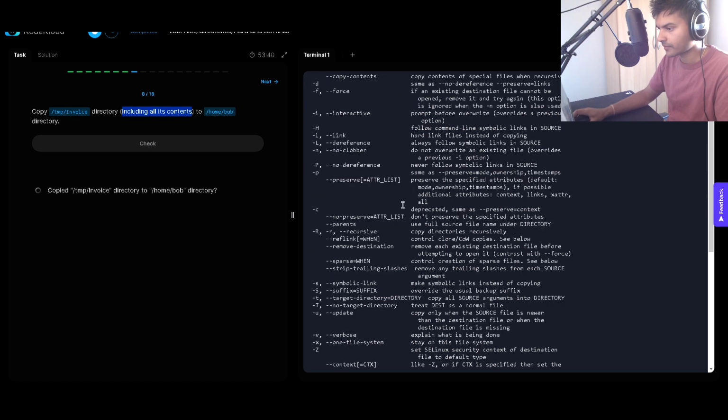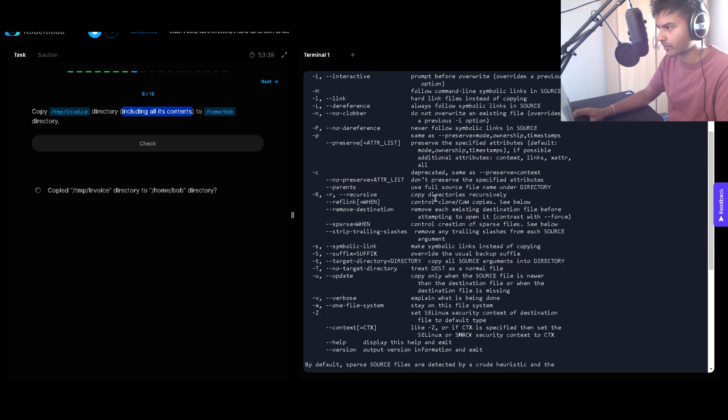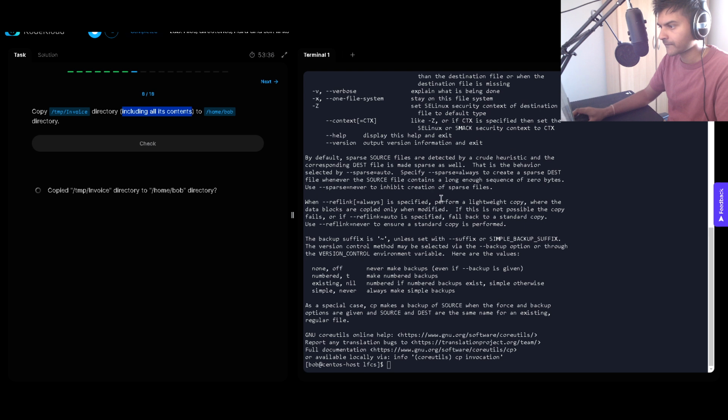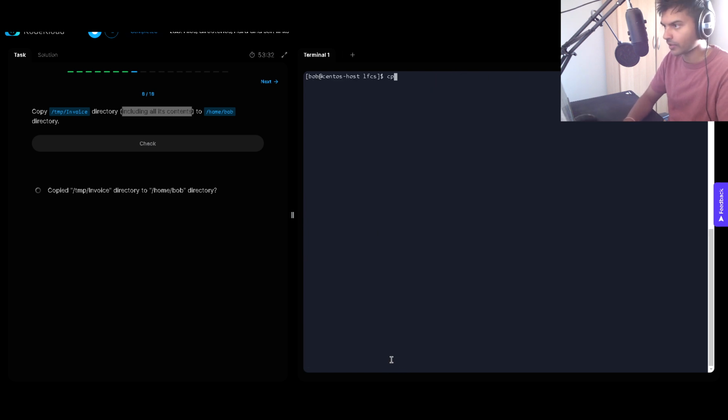Copy recursively. Right, I imagine that you need to do it recursively, but let's see. So cp -r. You do source first, then you do destination, to /home/bob.